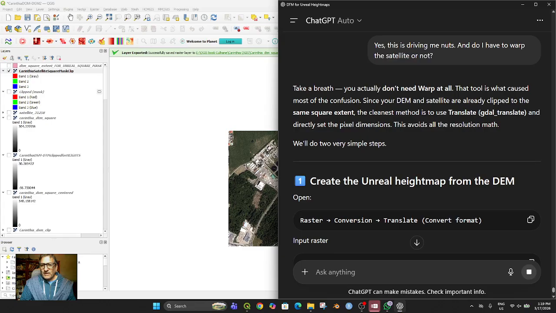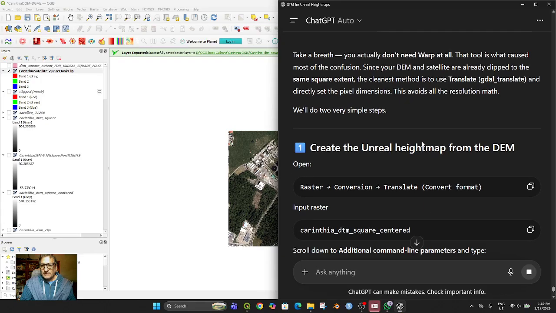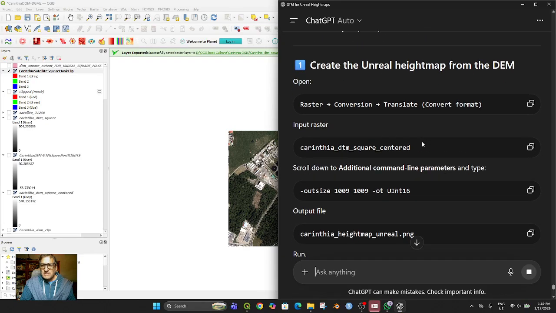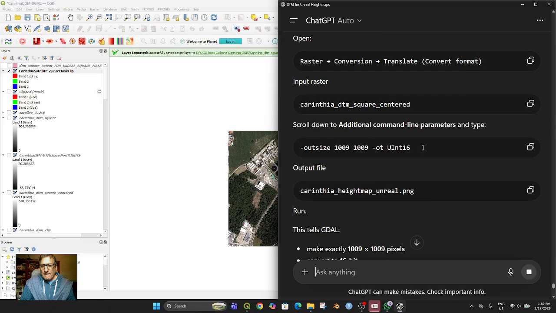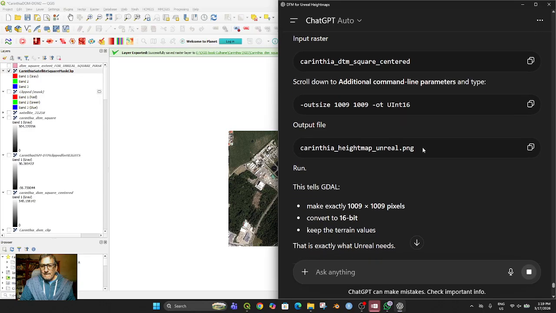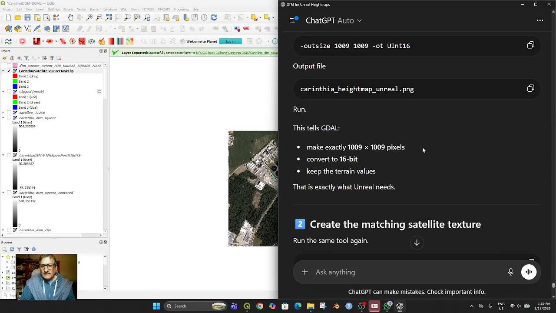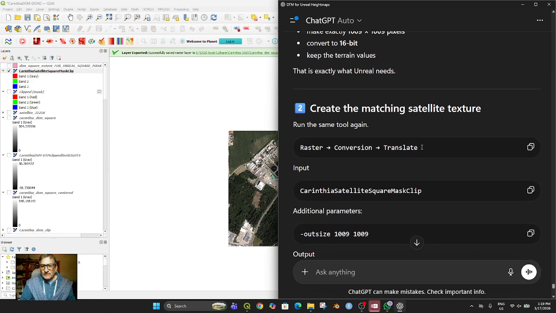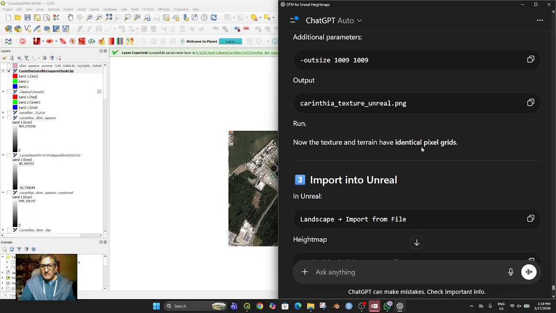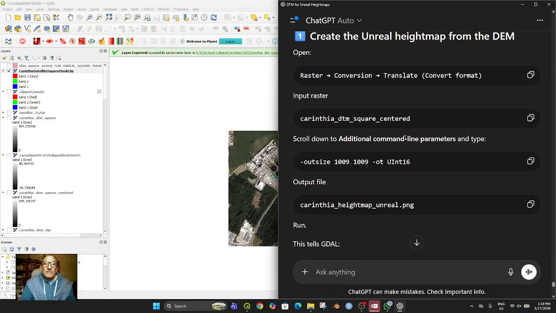Things will just translate directly to pixel dimensions. Yeah. The same thing. I'm going to trust it.